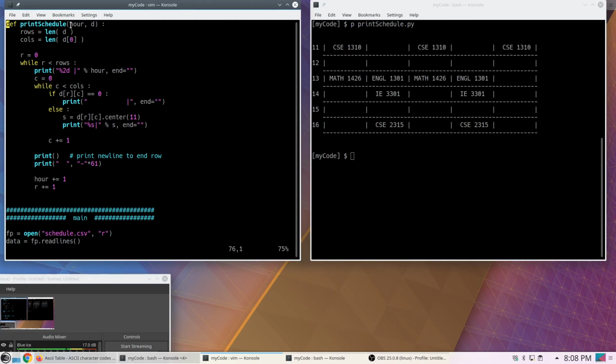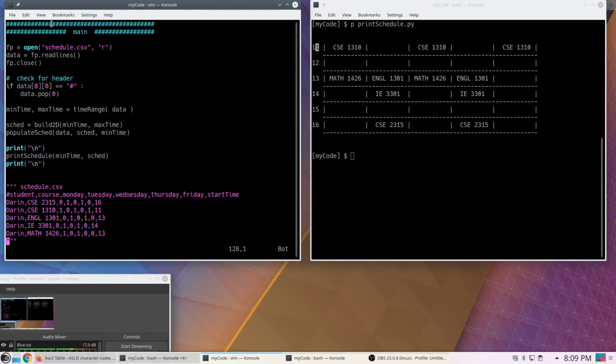If each row has the same number of columns, then I can ask how many columns are in the first row by saying what's the length of D0, because D0 is the first list in the 2-dimensional list. So that's how this works. So now I'm going to have a set of nested loops. And I start off by printing right here the hour, which I pass in, so that's how I get 11. What did I actually pass in? The min time, as well as schedule here is my 2-dimensional table. And what Populate Schedule did was modify it. So we didn't show it actually here. Let's look at this real fast.